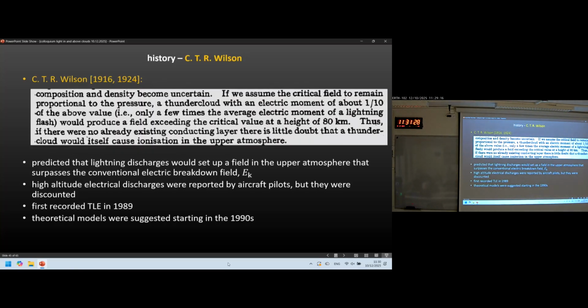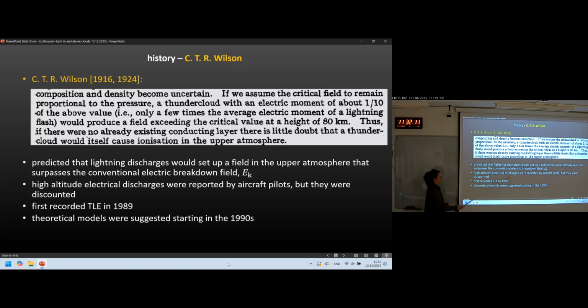A little bit of a history. The person who actually predicted these flashes was C.T.R. Wilson, and we're going back to 1924, where just on the basis of some initial calculations he worked out that maybe the electric field in the mesosphere could grow large enough to exceed the threshold for breakdown. So he hadn't seen it, he just thought, oh, let me calculate the electric field in the mesosphere. I think sometimes it's going to be high enough to cause electric breakdown there. How high is the mesosphere? We're talking about 60, 70, 80, 90 kilometers altitude. So he predicted it.